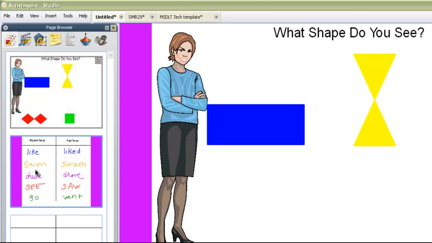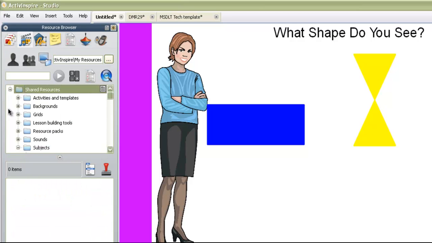So this is really helpful when you have a really large flip chart where you have 20 and 30 slides that you can jump back and forth to edit. Now the resource browser, or the one with the little music icon, is stuff that's pre-built in your version of ActivInspire. You can also download resource packs and other things that are available on Promethean Planet. So if you click on the resource browser, these are pre-built icons and templates and further things you might use that are in your current version of ActivInspire. You can also download these from Promethean Planet to build your library a little bit.